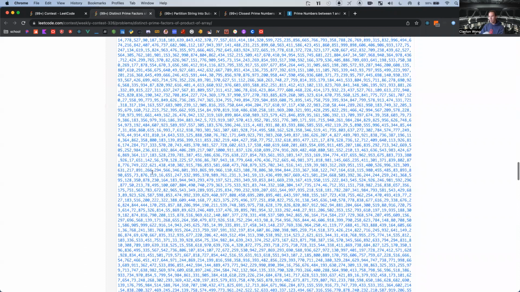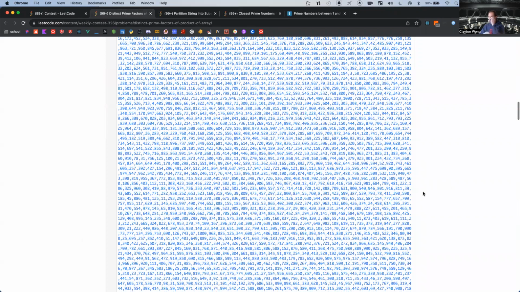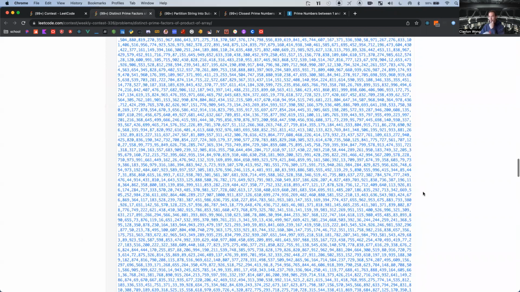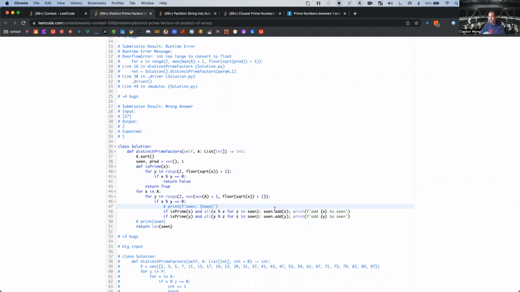This is kind of a messy solution. Oh, whatever. Let's just see what happens. Okay, actually, we don't want to print that much. Where am I printing? Oh, here it is. Okay, get rid of the prints.